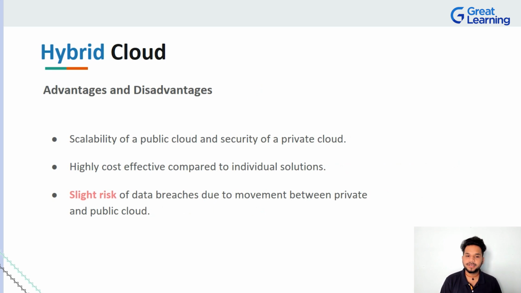Now that we took a look at hybrid cloud, what it is and what it does, I think it's high time we quickly take a look at some of its advantages and disadvantages, right? Now, scalability and security are what differentiate the public cloud from a private cloud, and we bring those two together, right? You can have the scalability of a public cloud, you can have the security of a private cloud, and you can bring those two together. Now, when you're using the best of both worlds, you have to understand that you will actually end up saving way more money than having individual solutions at hand. Now this differs from application to application, but in the general sense, as I just told you, you can use the best of both worlds and you can find ways through which you will be saving money in both ways.